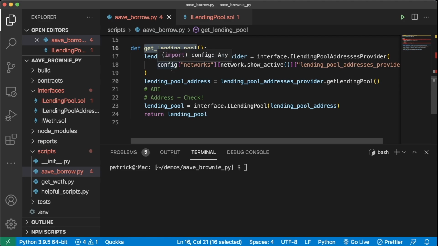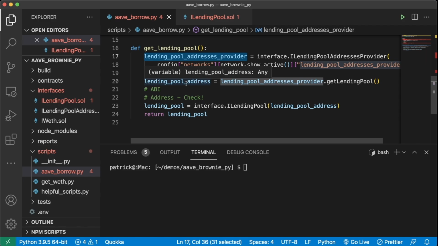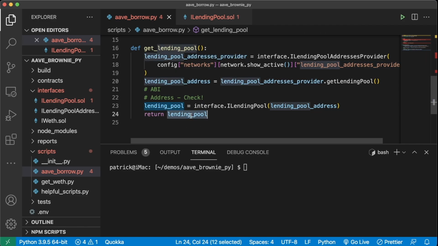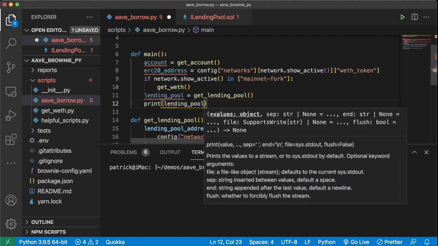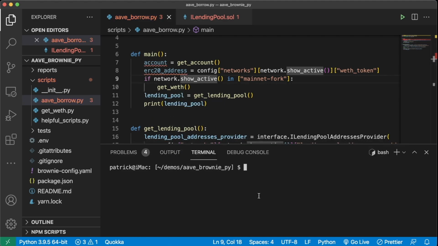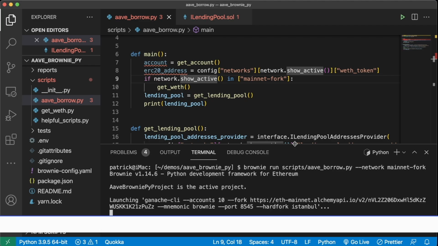So now we have a function that goes through the lending pool addresses provider from the Aave documentation and returns this lending pool contract that we can now interact with. And we can even test this out by just printing this lending pool address in our script. So we'll do brownie run scripts/aave_borrow, network mainnet-fork.